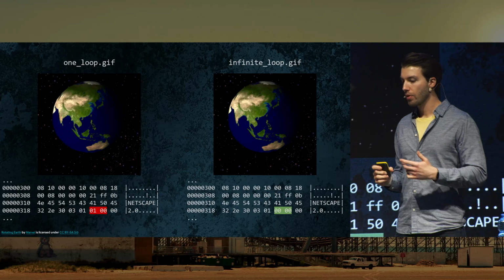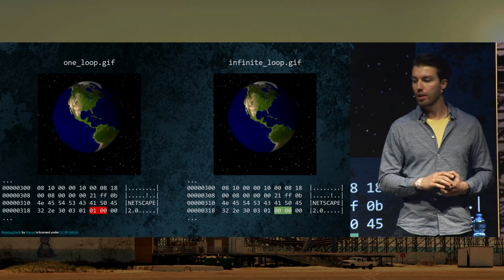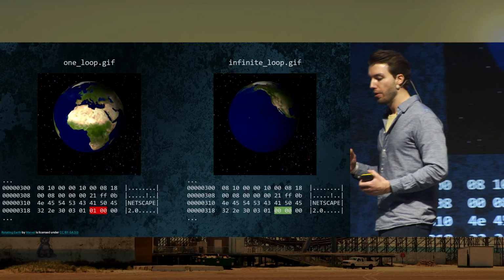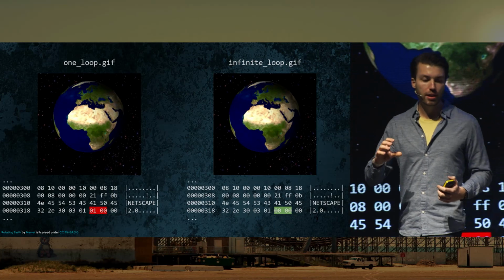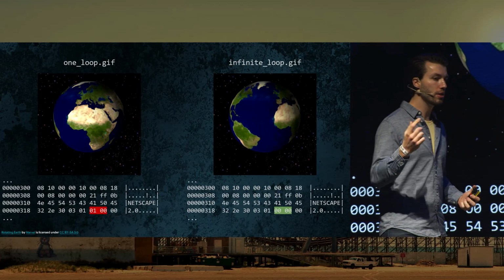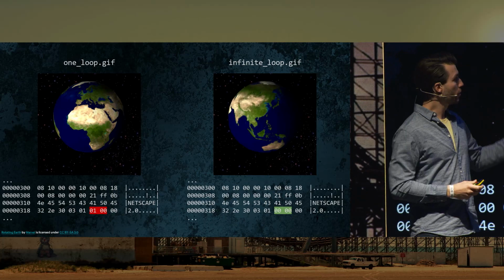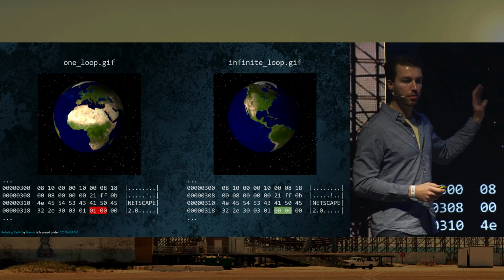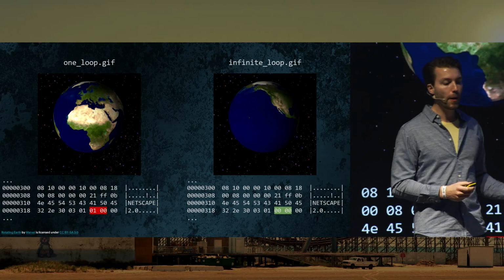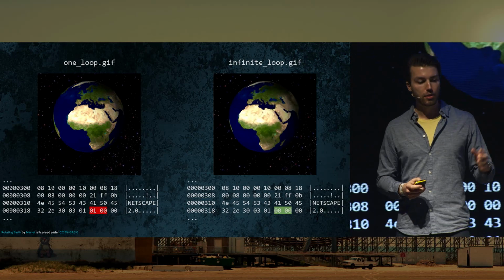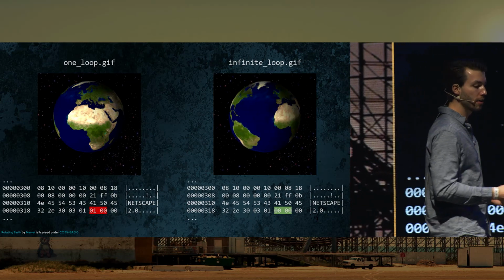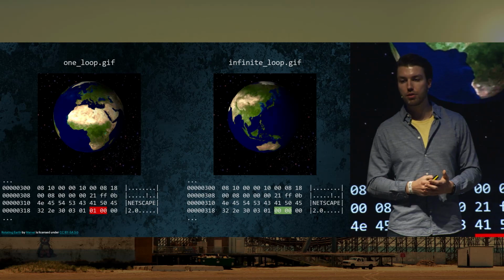Now, what iMessage wanted to do is when you send a GIF file, so like an animated picture, what they wanted to make sure is that it effectively looped forever, right? So it wouldn't stop repeating itself. So here you just saw the left image repeated once, and the right image keeps spinning, and so on. Now in the GIF file format, the way you say this is supposed to loop forever is you set some loop counter to 0, right?